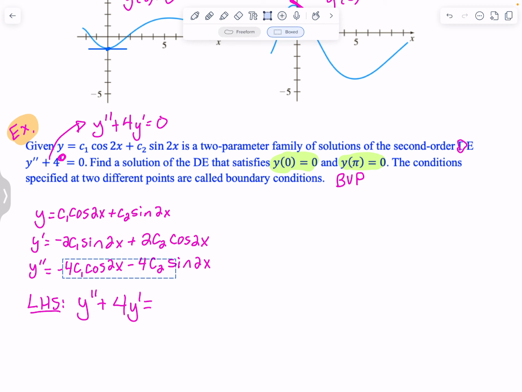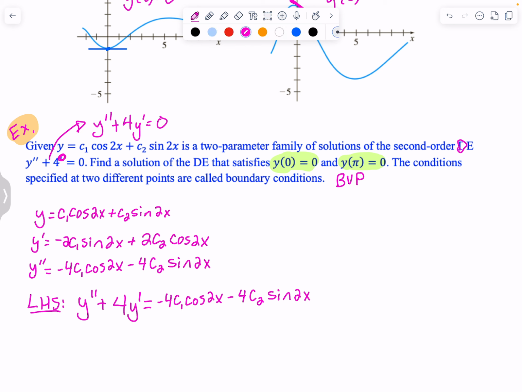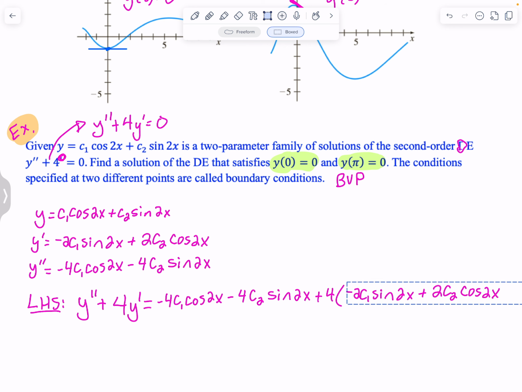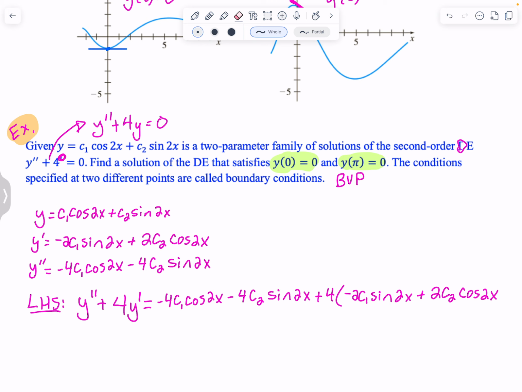All right, so I'm going to take my second derivative. I'm just going to copy and paste. Sorry, you'll have to probably write it out unless you're using a tablet. Plus 4 times, and I'm going to do the same thing with my first derivative. Okay, right. And actually, I'm starting to think that that is a, because that's not going to work either. No, I think the problem was no prime. So write it like that. There we go. Okay, so that's going to work out.